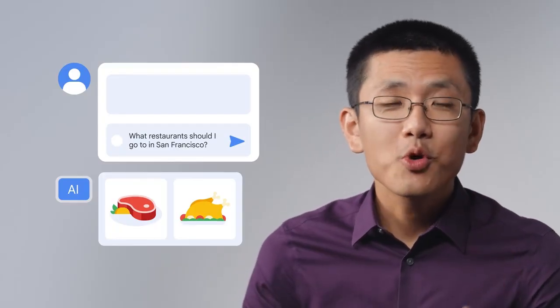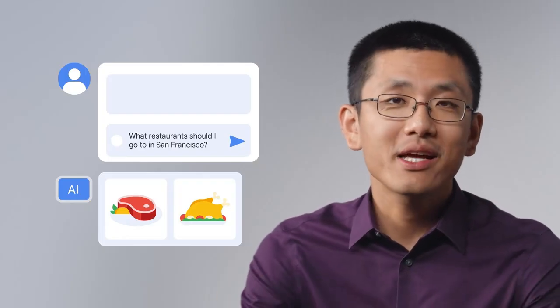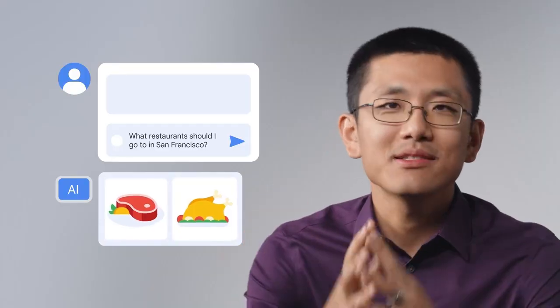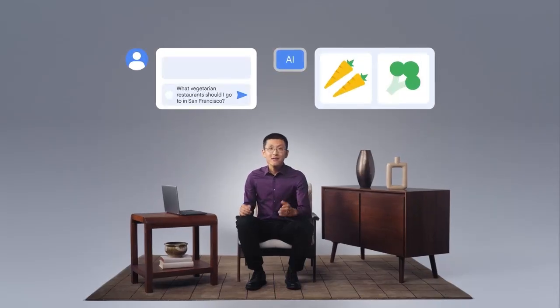A person would instinctively consider the fact that their friend is a vegetarian when answering the question. But an LLM does not have this prior knowledge. So to get the needed information from an LLM, the prompt must be more specific. In this case, the prompt needs to mention that the restaurant should have good vegetarian options.